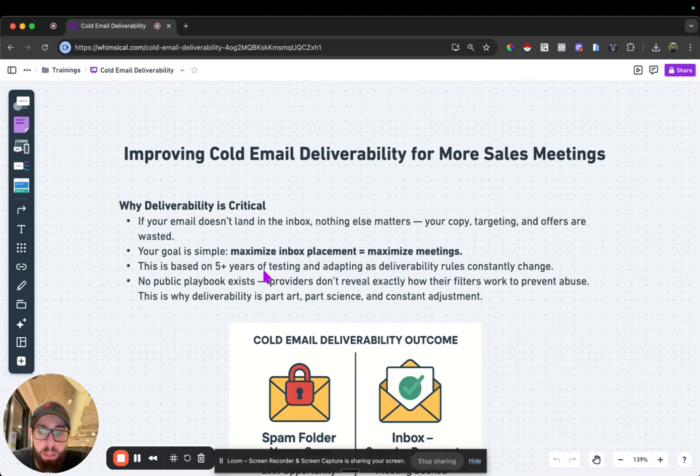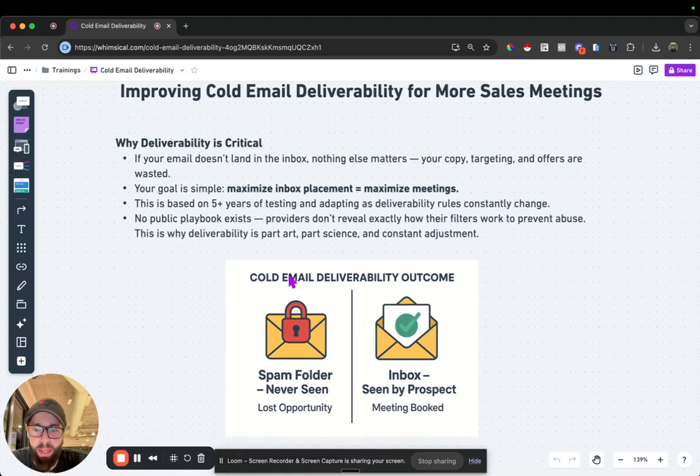Now, I've also hired network engineers, people that have built email servers, to teach me the ins and outs of cold email deliverability as well. If anybody online says that they have the 100% guarantee and they know how to land in the inbox, they're full of crap. The reason why is because if anyone on the planet wants to send emails maliciously and they have a guarantee of landing in people's inboxes, that would harm email service providers' users. So Google, Microsoft, Yahoo, they have these guardrails in place to protect their users from phishing and also other malicious emails that may come their way.